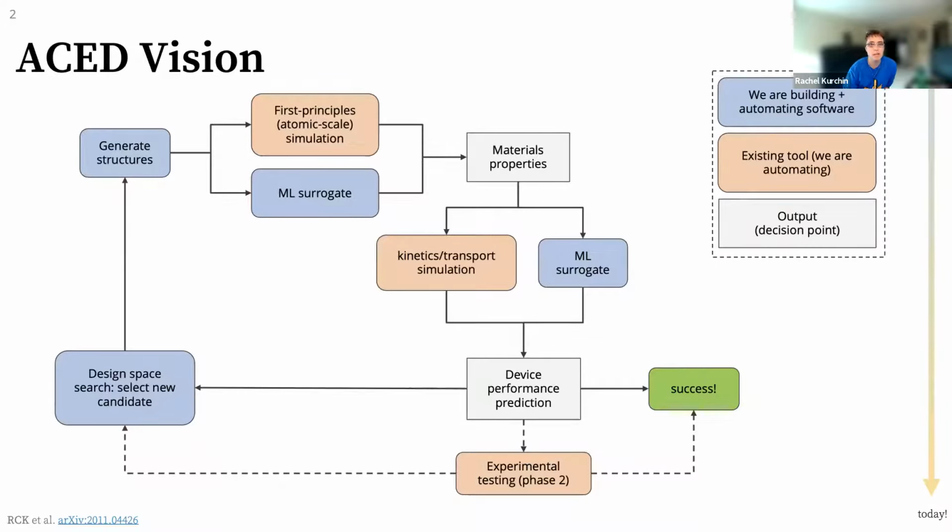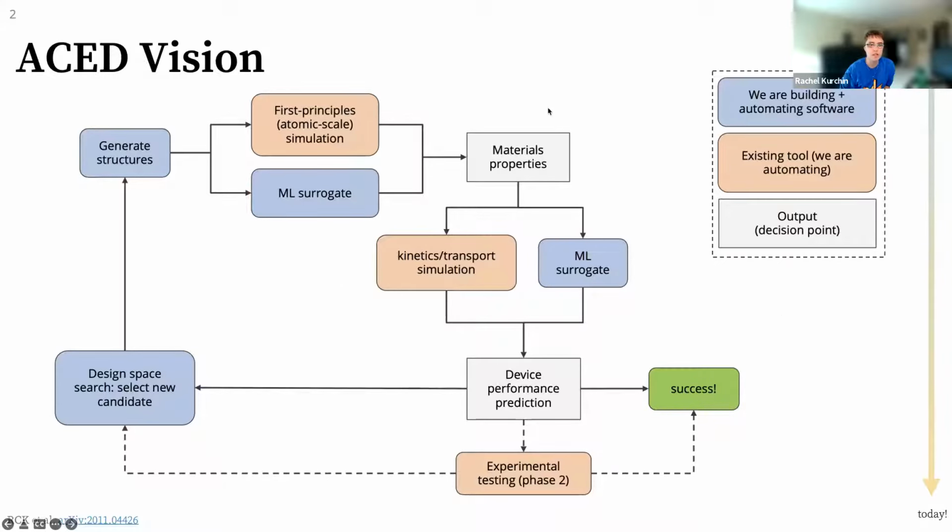So this is the big picture vision of this project. I've often referred to it as, we're not really reinventing the wheel in most places so much as building a superhighway. We're trying to automate the process of designing materials for these various electrochemical applications in as much of a humans-out-of-the-loop way as possible. And so we have several scales of simulation, both the atomic scale and then the device level where we're thinking about kinetics and transport. And in both of those contexts, we're interested in developing machine-learned surrogate models that can drop in to accelerate things and reduce the computational load.